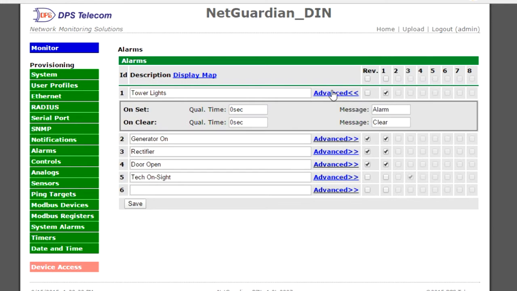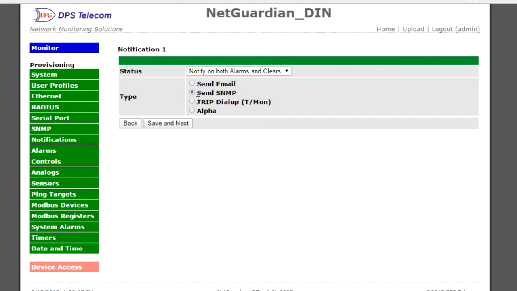This would be the alarm configuration. So qualifiers on our alarm inputs and our discrete points. So it has to be qualified for, say, 10 seconds before it actually posts as an alarm state. This would be the message that gets sent in, like, an email notification, so it can be more specific regarding how to resolve the alarm that comes in. Software reversing of the alarm point, depending on maybe we wire it up differently and we can just reverse it in the configuration. All these columns here are going to be the notifications. We'll kind of go over that real quick.